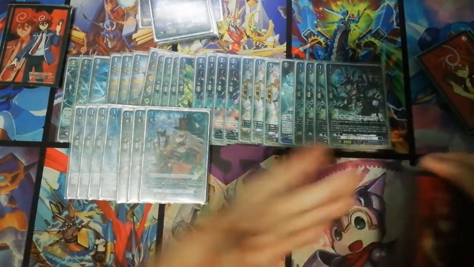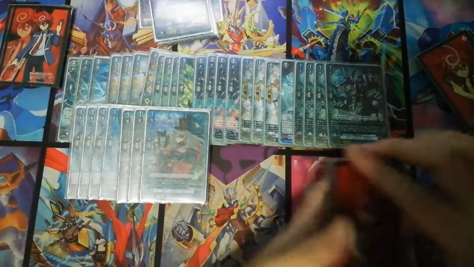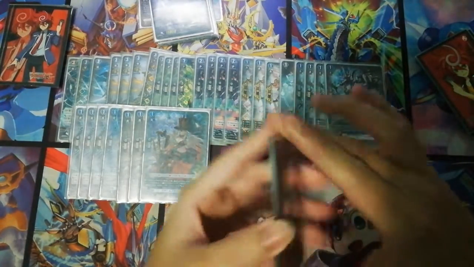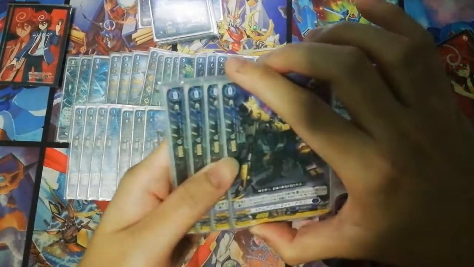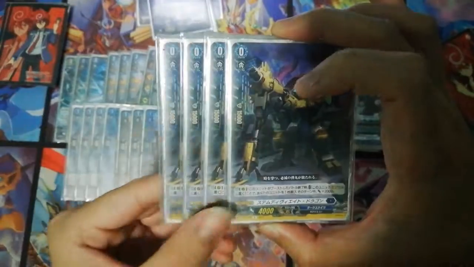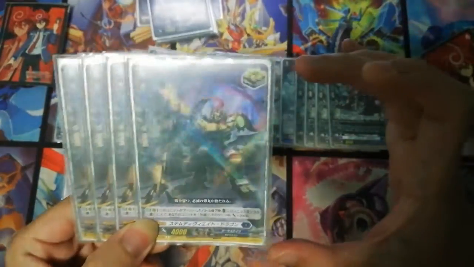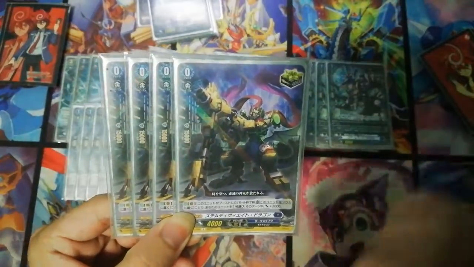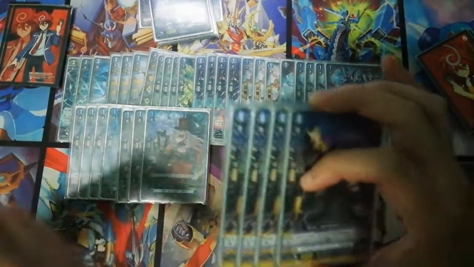But nonetheless. Alright, now we are done with the normal units. We're going straight to the trigger units. So I'm playing Steam Deviant Dragon. Steam Deviant Dragon's skill is that at the end of the battle in which this unit boosts, if it's a crit, you move this to the soul and you choose one of your units to get plus 2k. Again, this card helps me increase my soul count in order to use GG's skill.